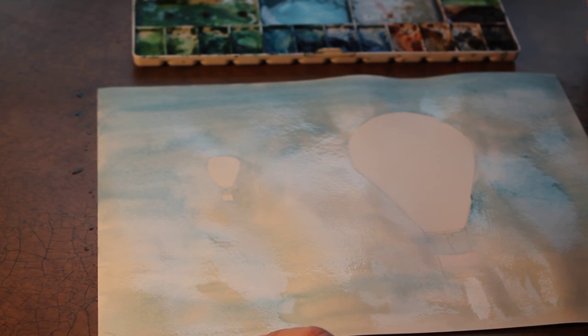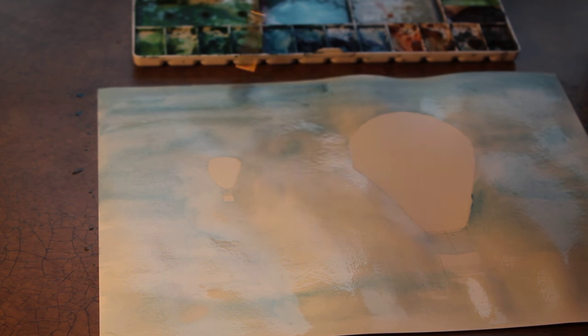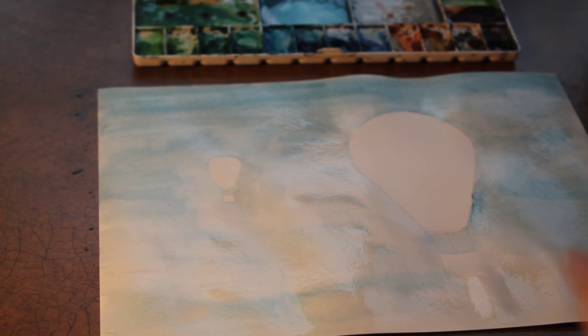Okay, you get the idea. You can always, if you want to put some mountains back there, just be creative. And then I would love to see what you guys come up with. This is fun. Okay, so normally what you'll want to do is let this dry.